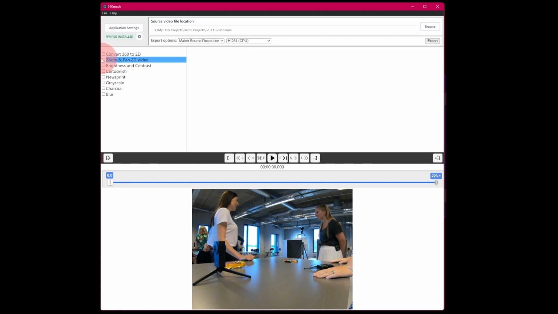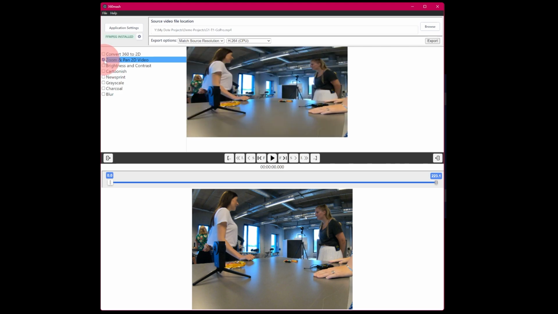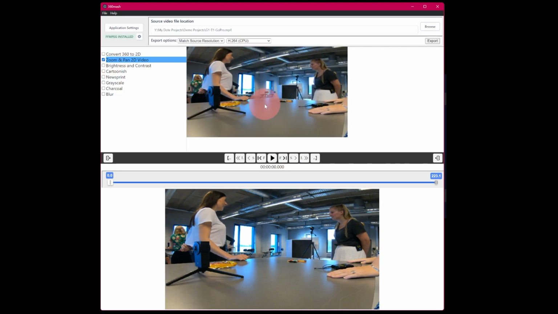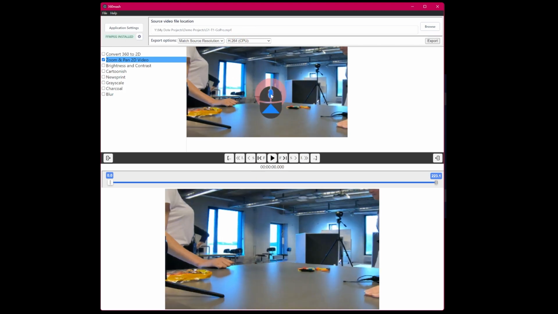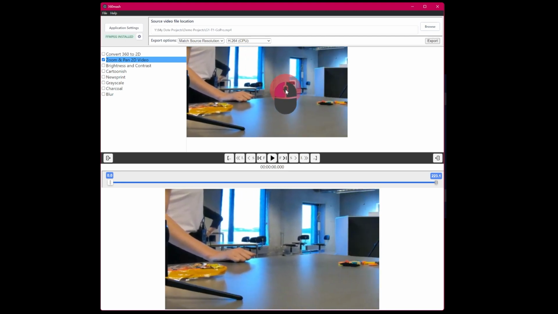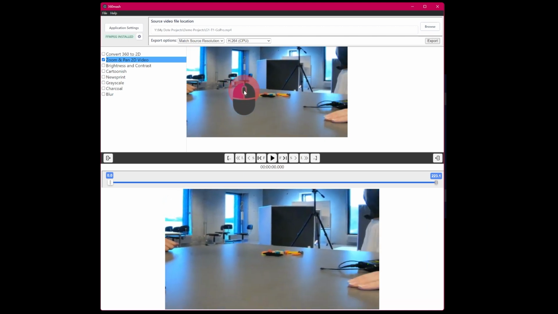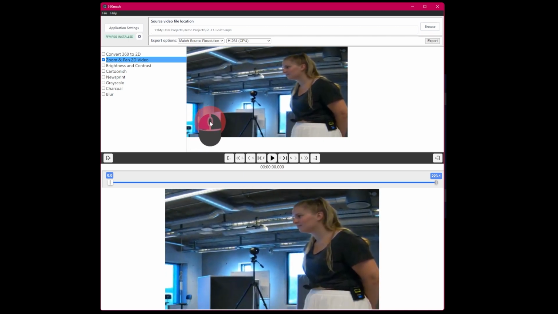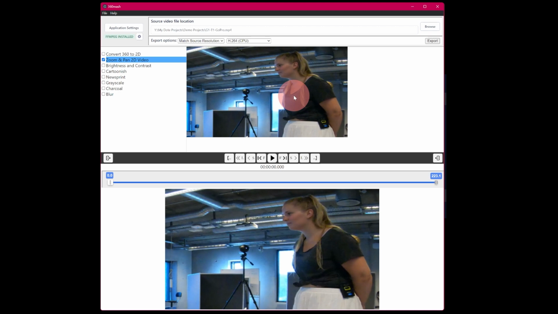If I select that, and then you have to turn it on, you'll see here this is a video of the source, and then this is of the resulting video. And now what you can do is zoom in. So if I just use my zoom wheel on my mouse, and then if I left click and then move around, I can get the sort of shot that I want. For example, I might want a shot with just her in, and that's now the export video here.